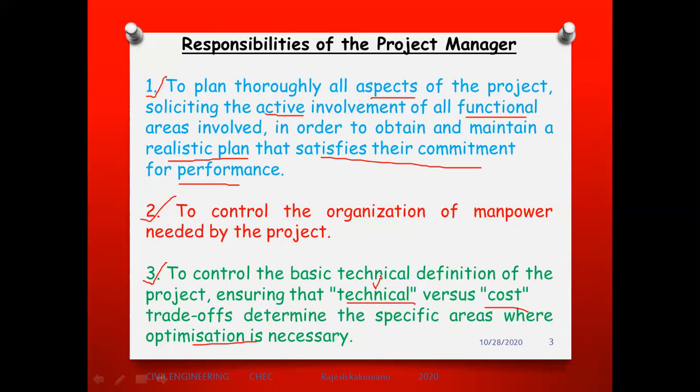For example, consider movie production. Who is the investor for the movie? The producer is the investor, and the producer is himself doing a project work, that is a movie. Depending upon the budget of the movie and the commitment given by the producer, he has to bear all the expenses, technical versus cost, and optimize wherever necessary. You should not unnecessarily waste technology or cost whenever you are doing the project. Wherever it is needed, you have to keep things.